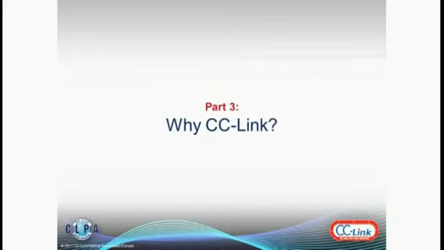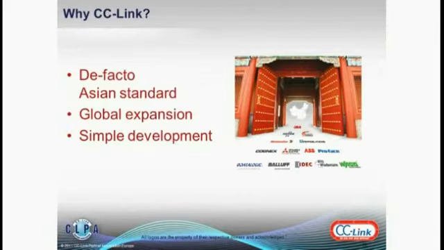So let's talk a little bit about how CC-Link is poised to take advantage of the opportunities that we've just examined. So why is CC-Link a good choice for China? Well, there's 3 key reasons for this. The first reason is, as we will see in the coming slides, CC-Link can be regarded as a de facto standard in the Asian market. As we'll see in a moment, there's several industries where CC-Link has a dominant presence, which again translates to good opportunities for European companies.